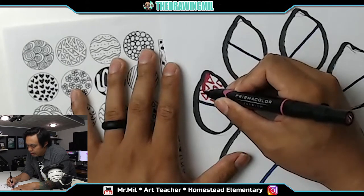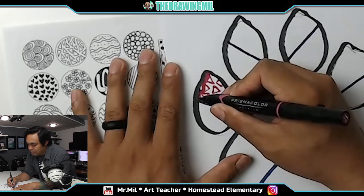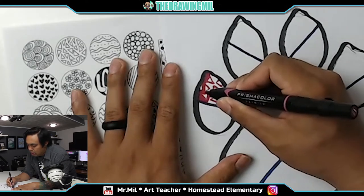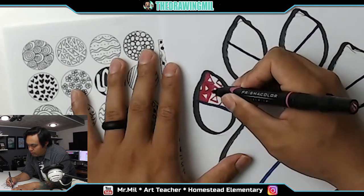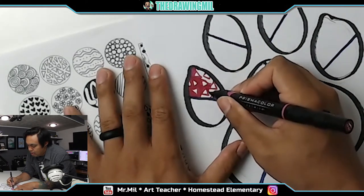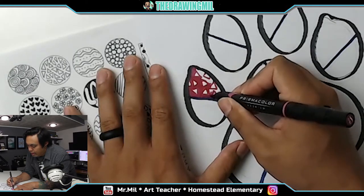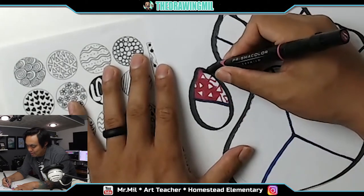Now, by definition, Zentangle is supposed to be relaxing, which I am. And the idea is to make these patterns nice and enjoyable to complete. And there's no rules in making these patterns. You can kind of just do any pattern you want. These are just examples. So what I'm doing is I'm just kind of trying to color the outside. I could have chosen a different color, so the triangles could have been like a nice pink outline, but I just decided to go like this.